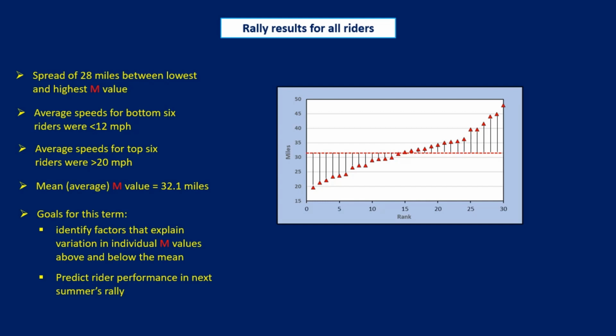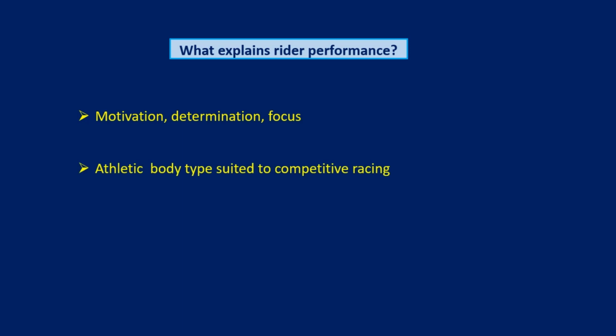Let's start with this question. What factors do you think were the most important in explaining rider performance last summer? Fiona says, "I think the riders who did the best were more motivated, determined, and focused than the other riders." Sheila says, "I think the best riders were natural-born athletes, of a kind well-suited to competitive bike riding." "No," says Sherman. "Everyone knows that the Grapes' parents spend a lot more money than the Apples or the Oranges on bikes and coaching. So my guess is that the best performers were all Grapes."